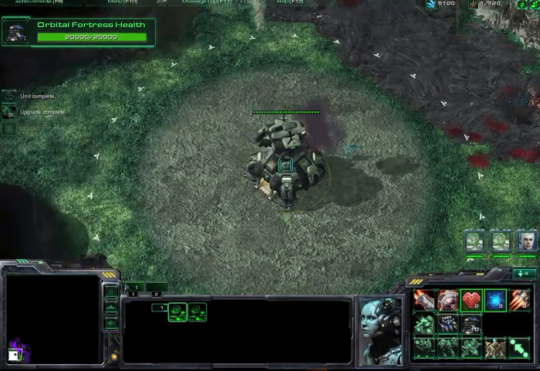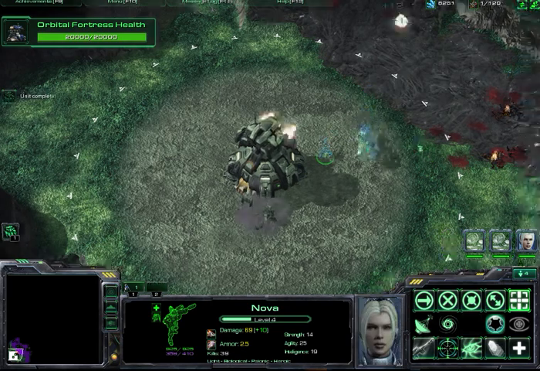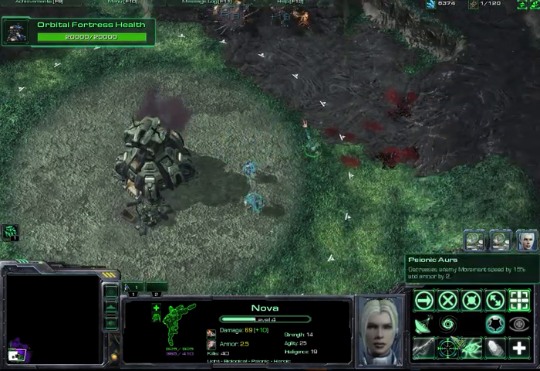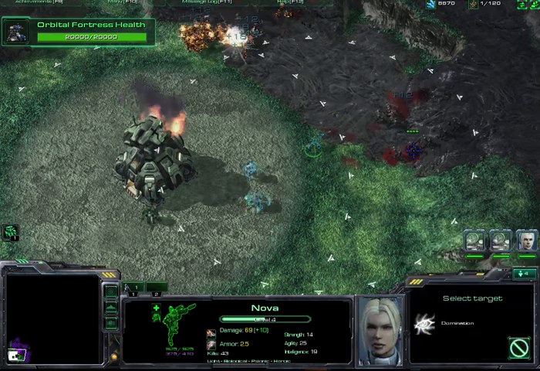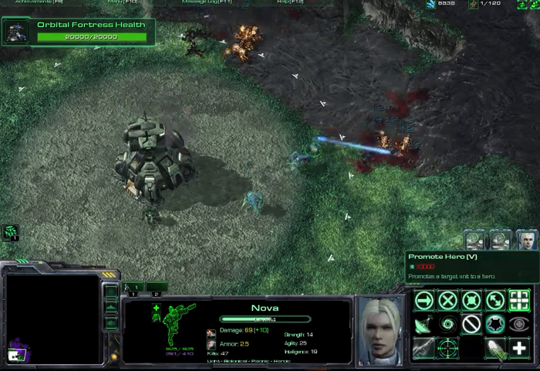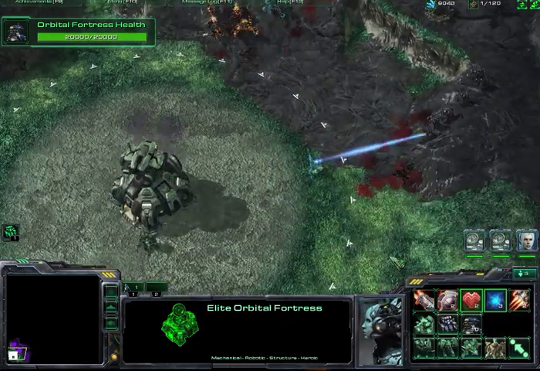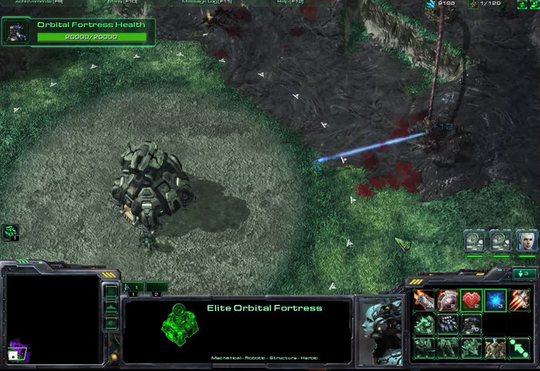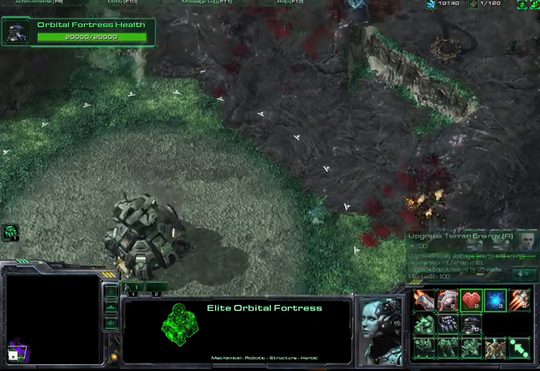SCV ready. I'm about to die. Oh my god, I almost died. I don't have any energy. Why don't I have energy? It just comes back very slowly. We need a graviton prism. Nice. We need to kill this one.